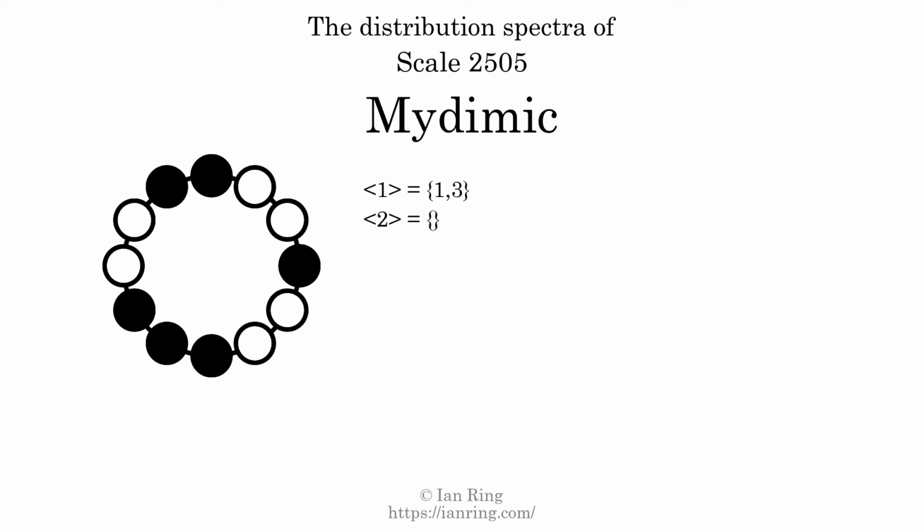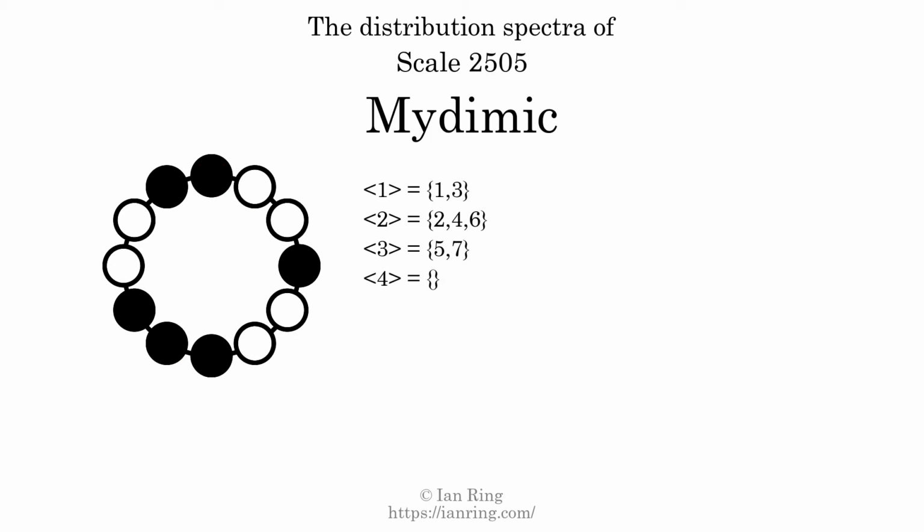The generic interval of 2 scale steps comes in 3 different specific interval sizes: 2 semitones, 4 semitones, and 6 semitones. The spectrum width of this generic interval is 4. The generic interval of 3 scale steps comes in 2 different specific interval sizes: 5 semitones, and 7 semitones. The spectrum width of this generic interval is 2.